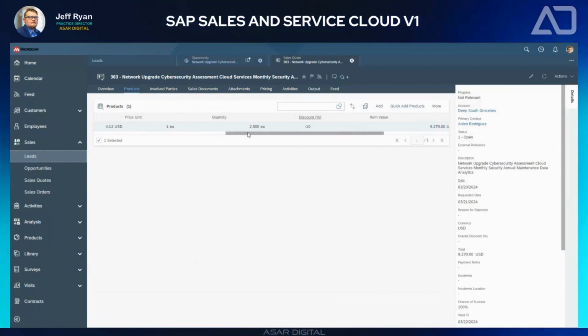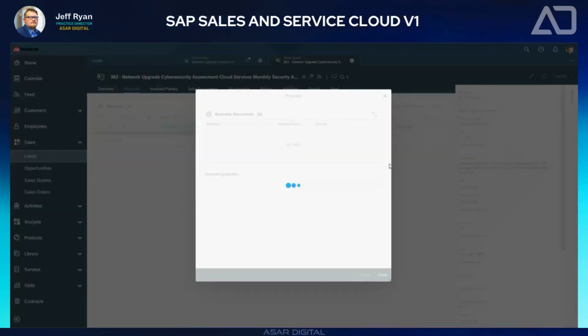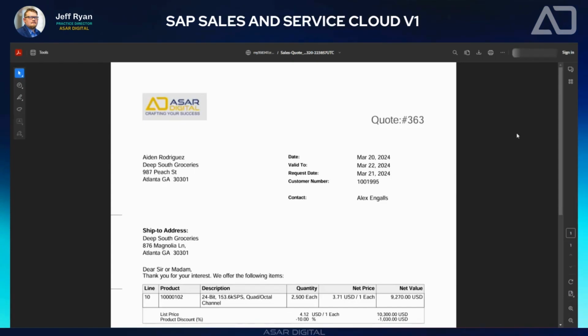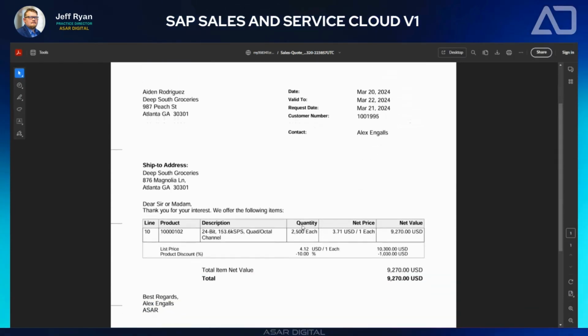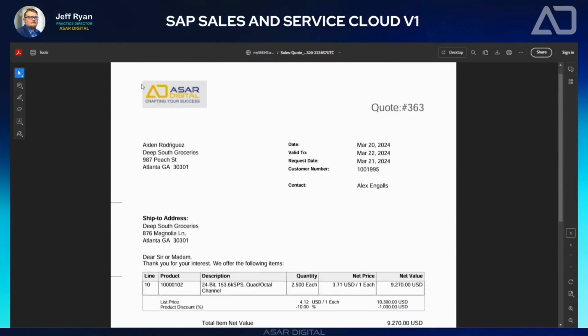So what's nice here is we do offer another integration with DocuSign. So if an e-signature is preferred, we have that. And all that is configuration and setup. If you want to do a wet signature, I'll just show you kind of what that looks like. She would hit preview here. Now, Lexi is set up for e-signature, so you won't see the signature block, but it will be at the bottom of this page here. So basically, you'll see it breaks down how much your prices were, and at the bottom here would be a signature block if she was set up for wet signature. And then you'll see your company logo will actually be up here as well.